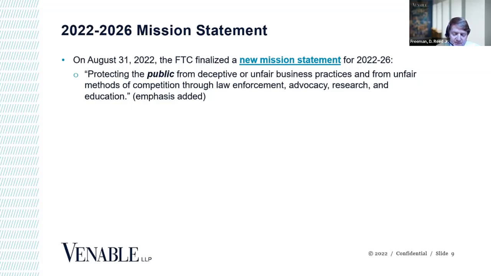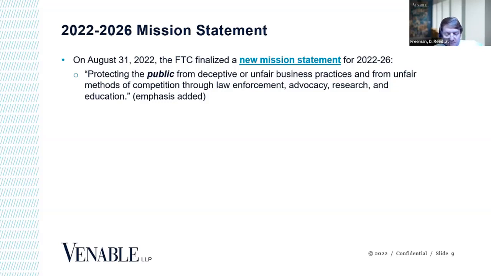On to substance. You don't normally start a webinar on the FTC's mission statement, but I think this is significant. The current mission statement of the Federal Trade Commission, released at the end of August of this year, says that the FTC's mission is protecting the public from deceptive or unfair business practices and from unfair methods of competition through law enforcement, advocacy, research, and education. The word "public" is new — previously the mission statement referred to protecting consumers. This change pulls in a broader range of focus, potentially including employees and students, something we'll see reflected in the ANPR.